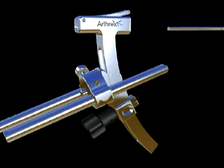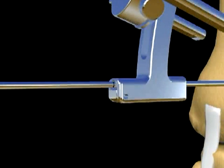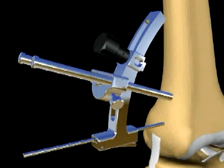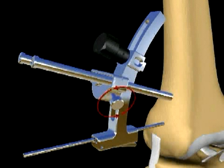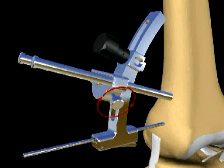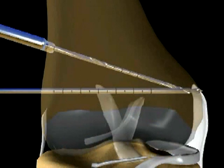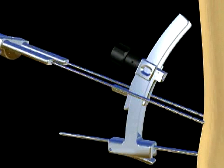At this time, the osteotomy guide is assembled. It is positioned opposite to the tibial technique and secured to the pin until the laser line is flush with the back of the guide. The parallel sleeve assembly is adjusted so that the 2 mm osteotomy cutting pins are positioned superior to the patellofemoral joint. The osteotomy guide pins are drilled parallel to the joint surface until they intersect the transverse pin 1 cm from the medial cortex. The guide is removed, followed by the transverse pin.